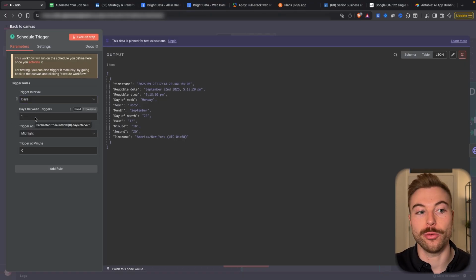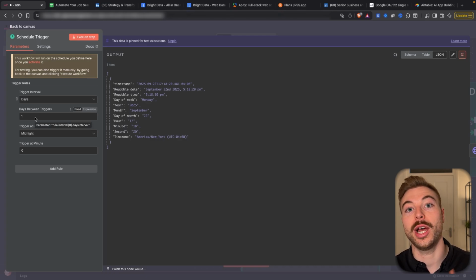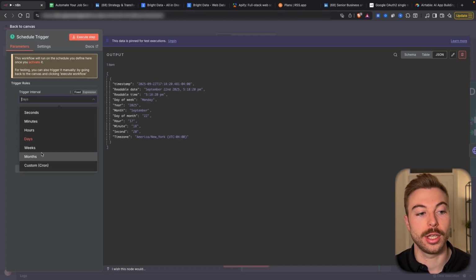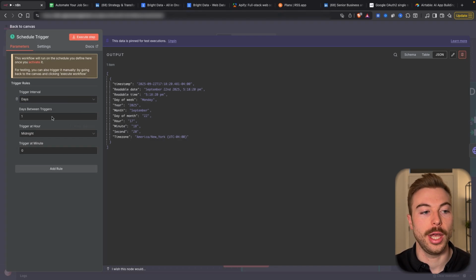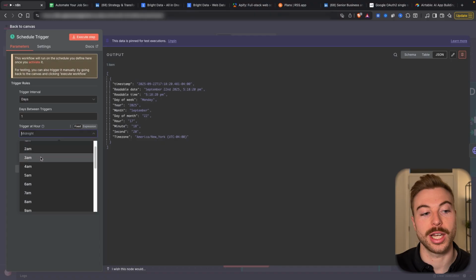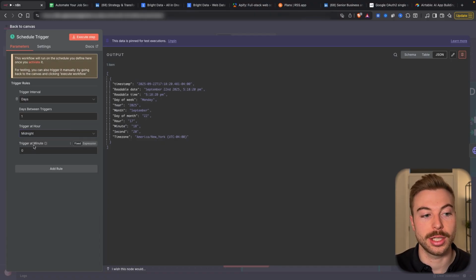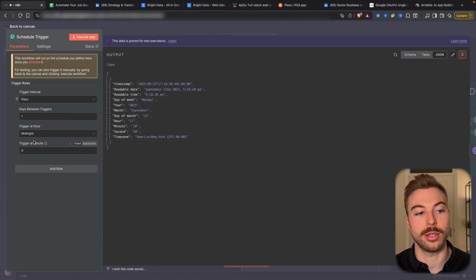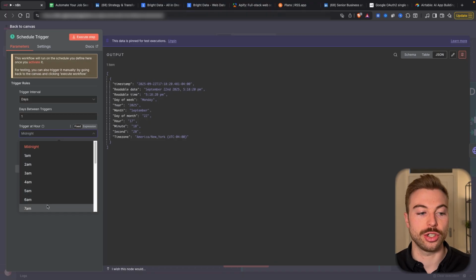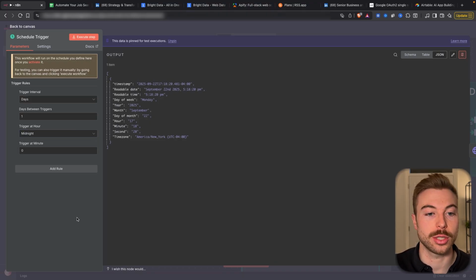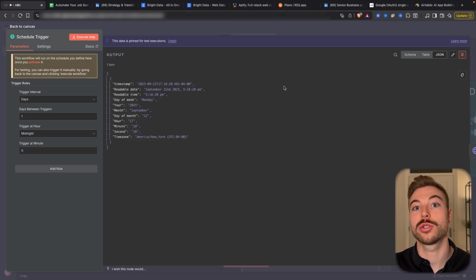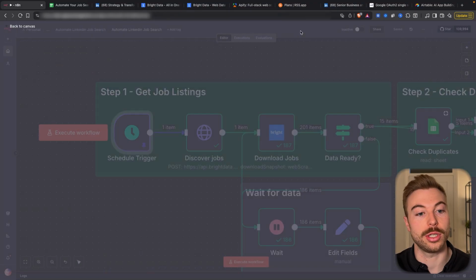So this means every day it's going to run through and execute the process. If we change this to weeks, for example, then it would go through and execute the process once a week. We've also got it set up here, so it's going to extract it at midnight, and it will go through and complete the process. So if you wanted to change that to 7 a.m., you could do that as well, and then have it extract all of the data. It's totally up to you.